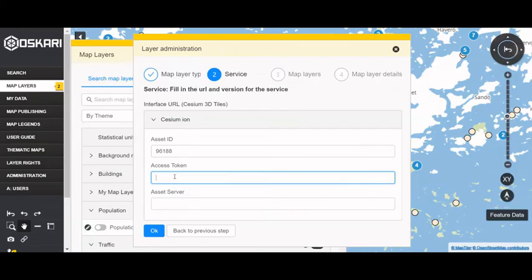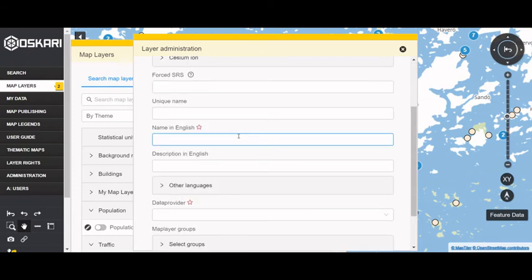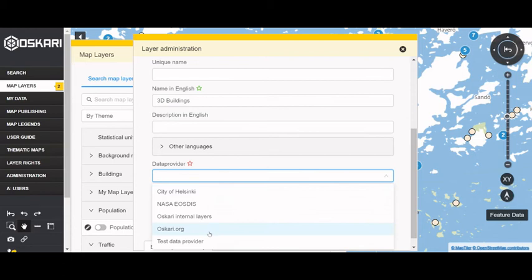And again, you can proceed in a similar way to the end, adding a name to the layer, like 3D buildings, and assign the data provider, wanted theme.